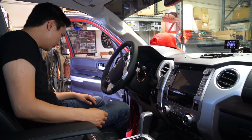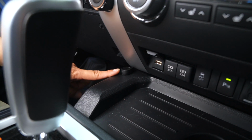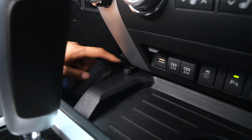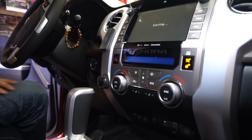Everything looks pretty good. And we also mounted the switch right here, okay? So it's easily accessible. You just have to put your finger down there and just push it. And let me go ahead and show you how everything works. So let me go ahead and turn on the vehicle.